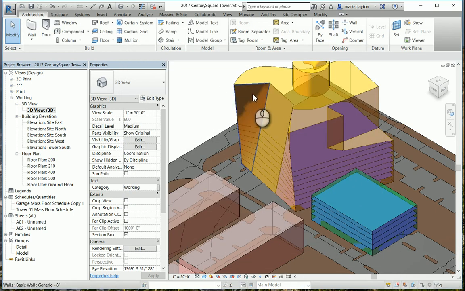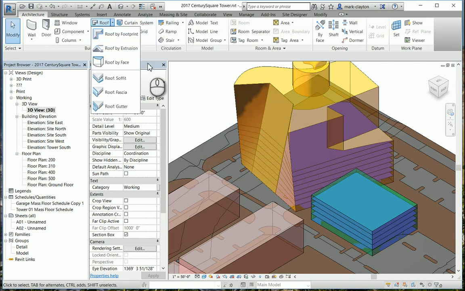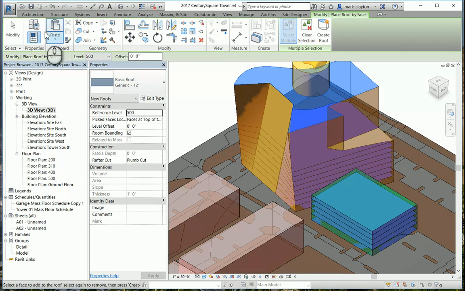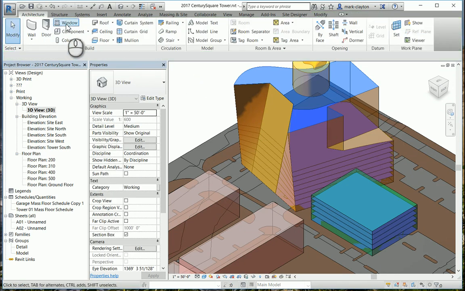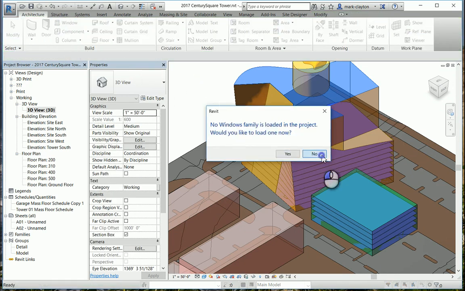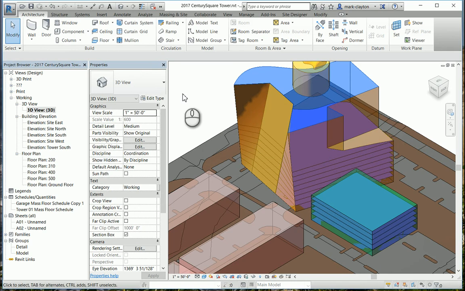So now I've got walls on these strange, weird faces. I can put a roof up here too. Whoops, I have to go to roof by face, and I can put a roof up here. So you can see that I can very, very rapidly create a design or a building out of manipulating the conceptual mass objects, pushing and pulling them, adding wall by face, roof by face. I can even put a curtain wall by face on here.